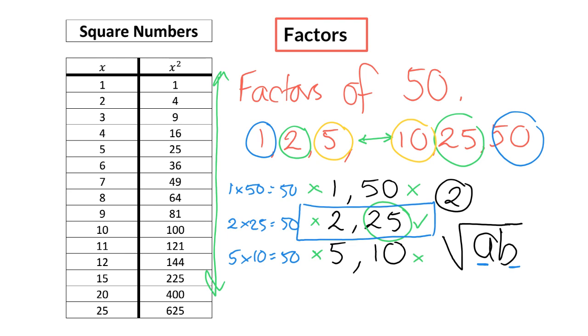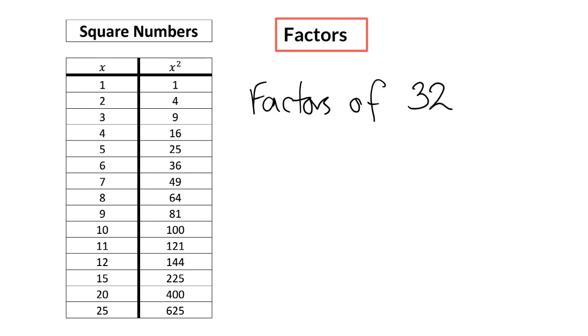That's probably going to make more sense when we look at the practicalities of simplifying a surd, but I'll go through another example just to be sure. This time, the factors of 32. If we look at 1 and 32 as a pair of factors, neither of those is a square number, so that's not going to help us. 2 and 16, and hopefully you'll recognize 16 is a square number, so that's going to be very helpful. 3, 32 is not in the 3 times table. 4 and 8 would give us 32.